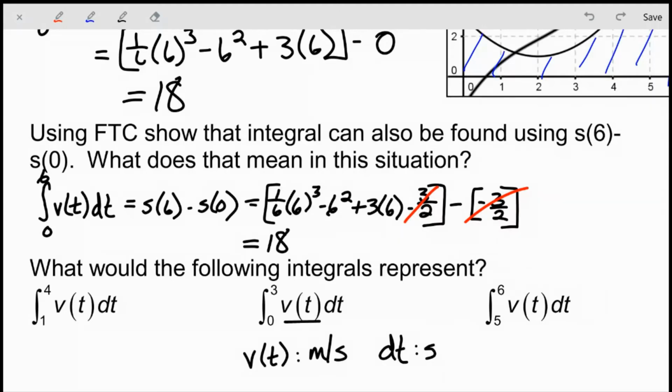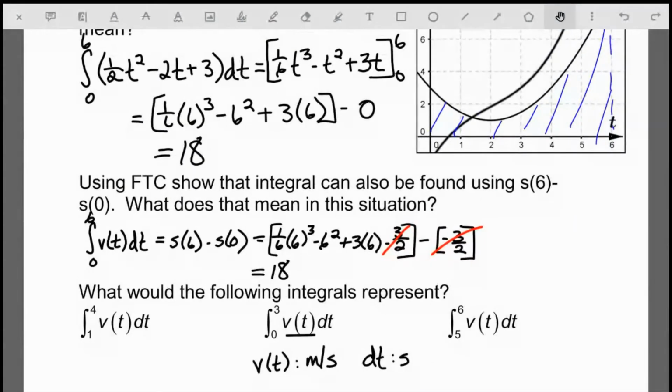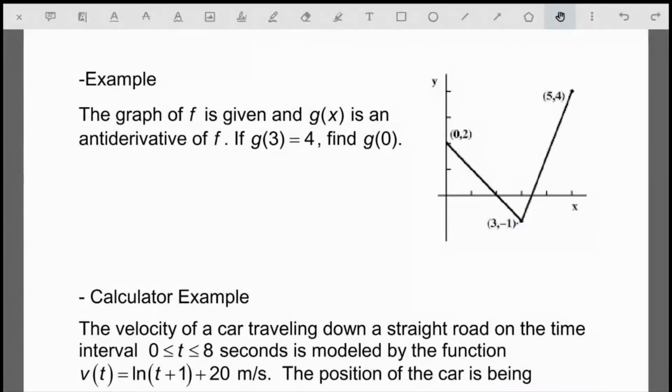Essentially what we're doing here is we're integrating a rate function. The rate of change of the position is v of t. And when I integrate that, it's giving me my net change in the position. So I would expect my answer to be in meters. And if I think of this as a rectangular approximation, for every rectangle, I would have meters per second times seconds. And in the end, I would have a bunch of rectangles that represented total amount of meters. So you can use units to make sure that your setup makes sense when you start using integrals in applications. Okay, so here's another example.